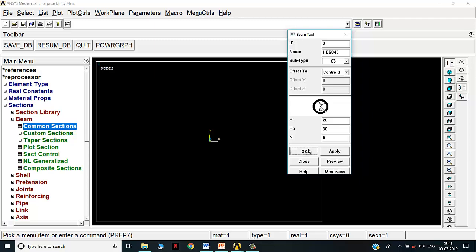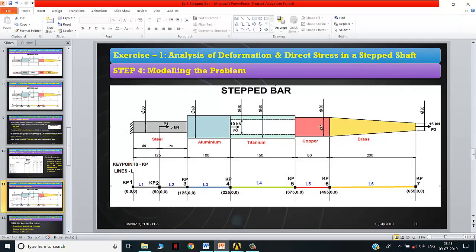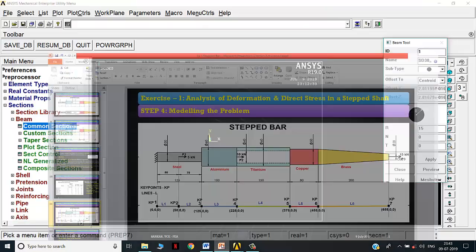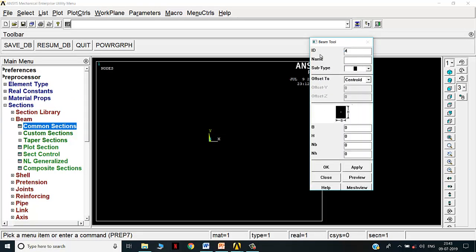And I'll click on OK, and I'll add my next section, which is again a solid circular section of diameter 50. So I'm going to add my fourth section. I'll give this SD50. I'll select a solid circular. I'll give a radius of 25 mm, and I'll click on OK.